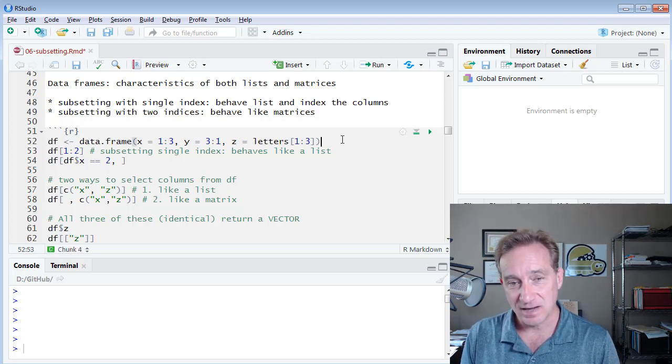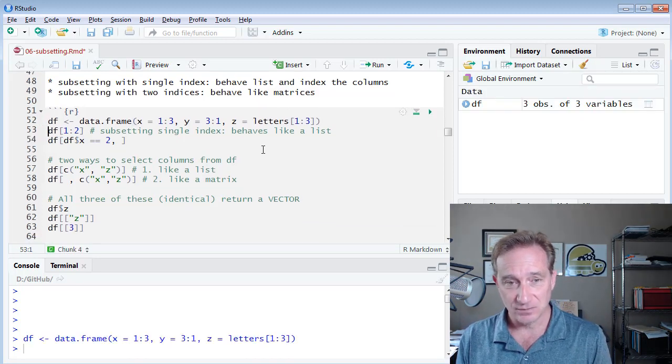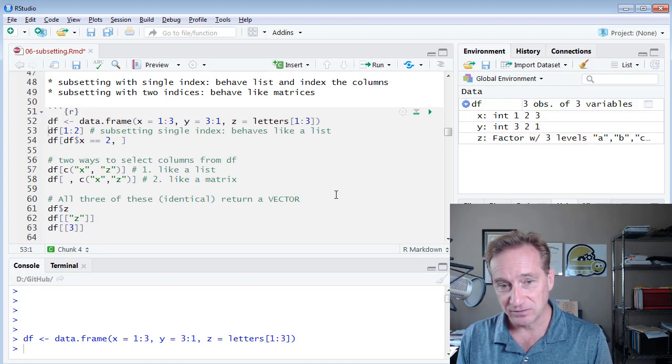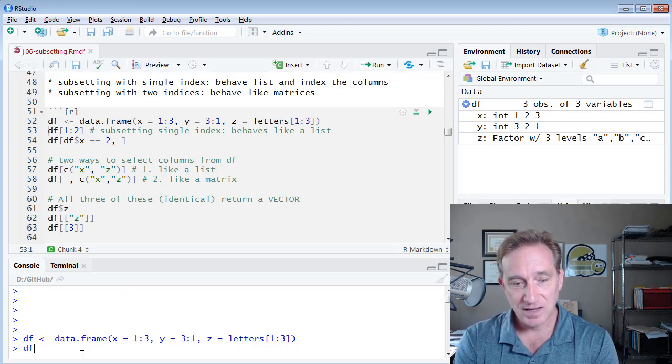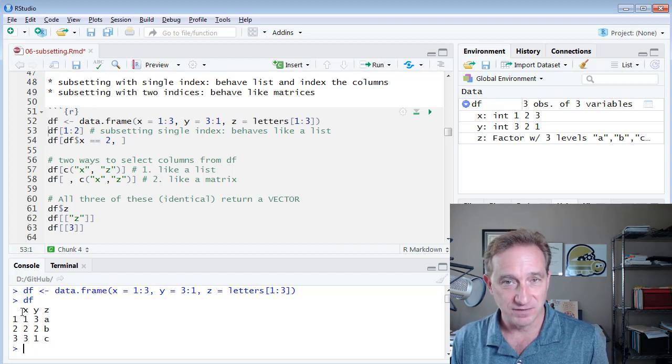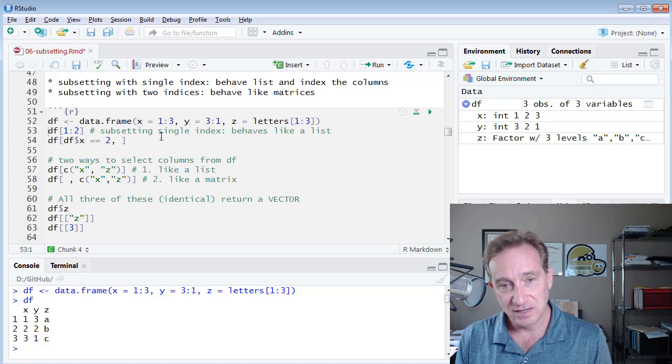It's actually somewhat natural as we look at it. And I'll use Hadley Wickham's example again here, where df is the variable. It's a data frame, you can see here. And I can take a look at it by just printing it out. Data frame looks like a matrix, but it's really a data frame. And it has 3 observations and then 3 columns, which we really want to call variables in the context of the data frame. And you can see we did give them names. First variable here has a name of x, second has a name of y, and then z.